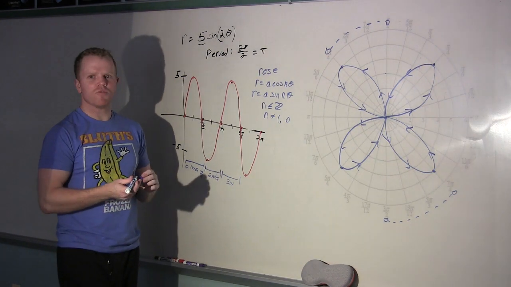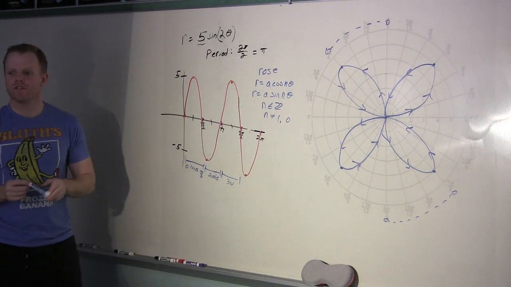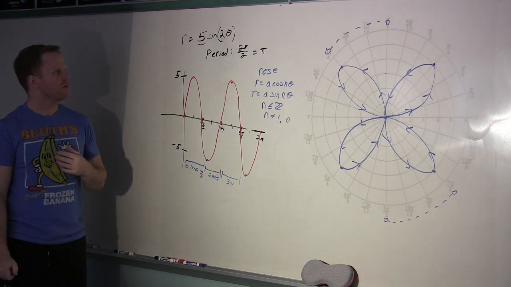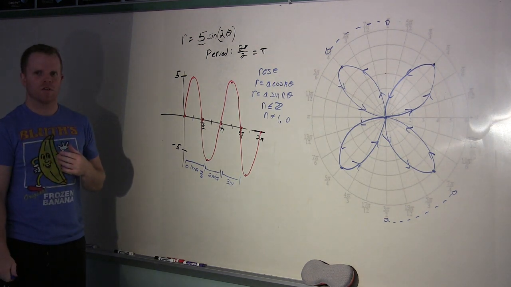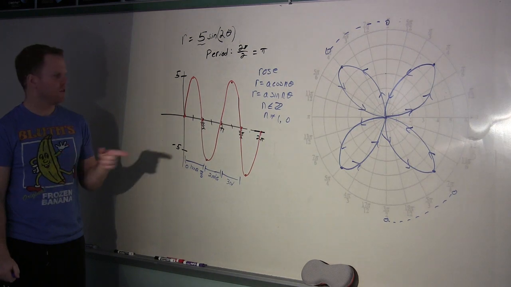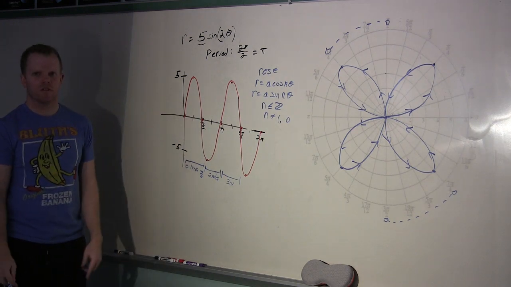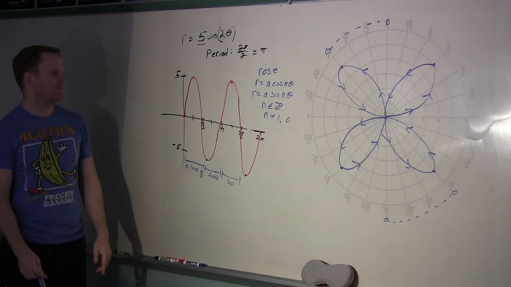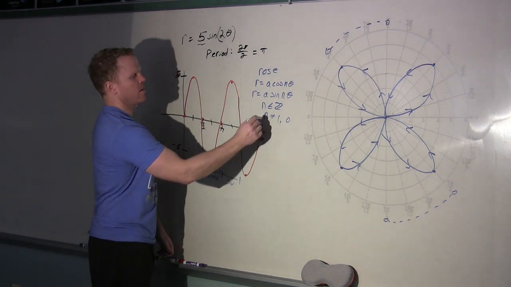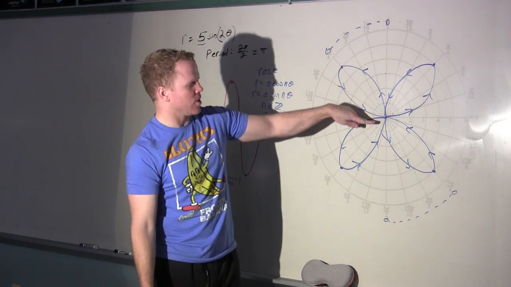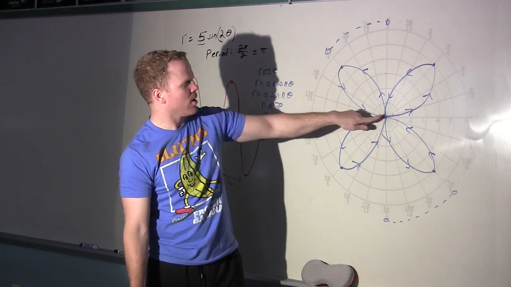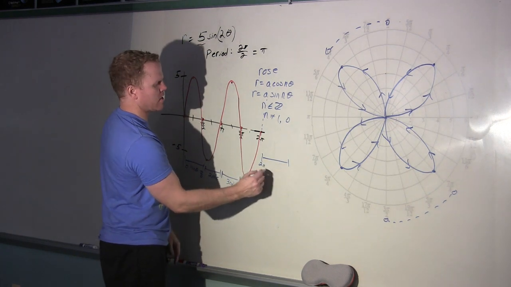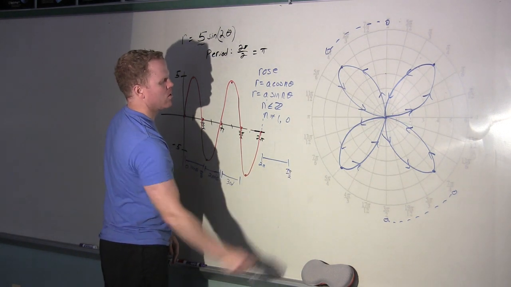So that's how you do it. Even though the equation 5 sine 2 theta has period pi, you have to actually graph through 2 pi in the auxiliary graph to see the full shape. Correct. But if we kept going with this thing, it'll just repeat. We just finished this fourth quadrant loop here, and if we started using bigger angles from say 2 pi to 5 pi over 2, it's going to do it over again.